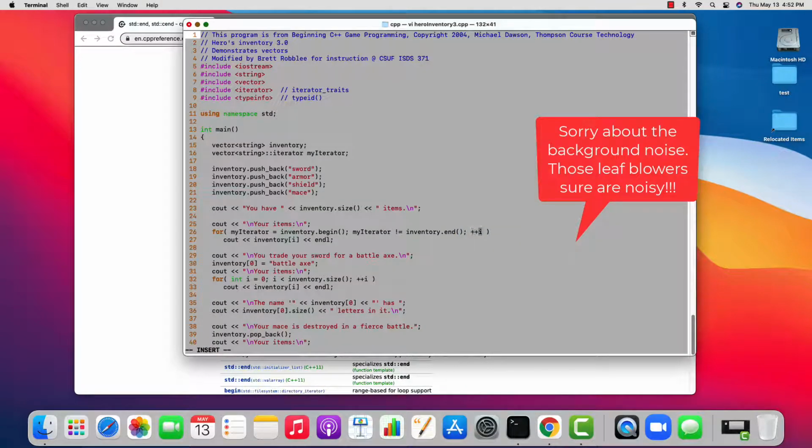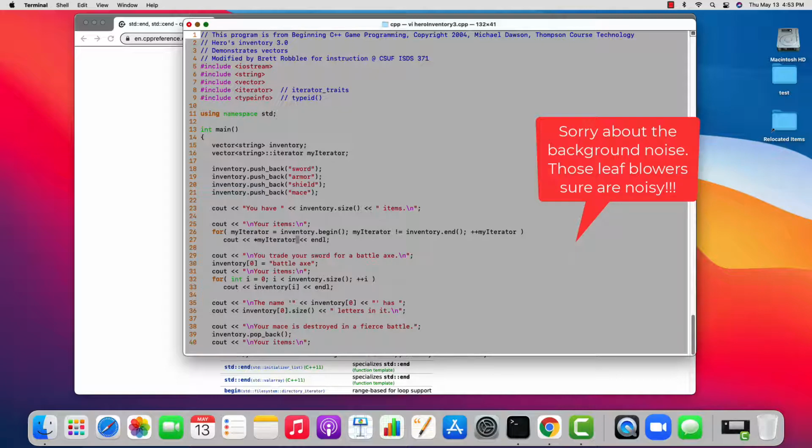And then to increment, instead of incrementing i, I'm going to increment my iterator. And then down here, instead of the subscript notation, we will dereference my iterator, which is an object that is pointing to one of our objects in the string vector.